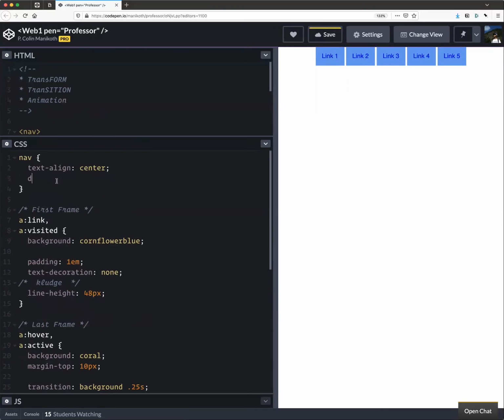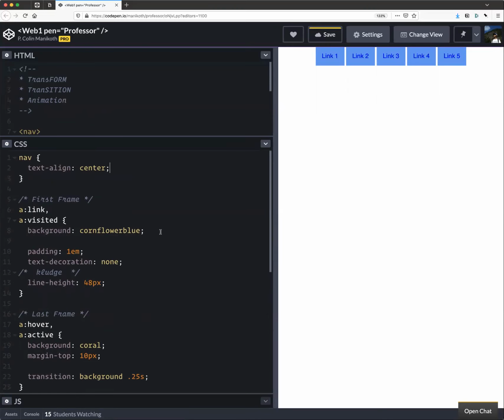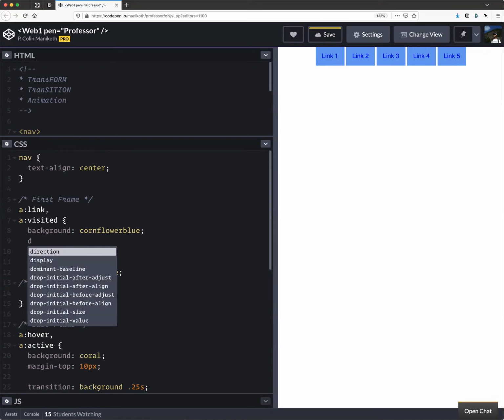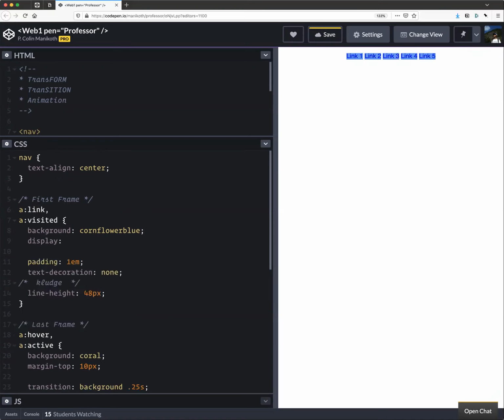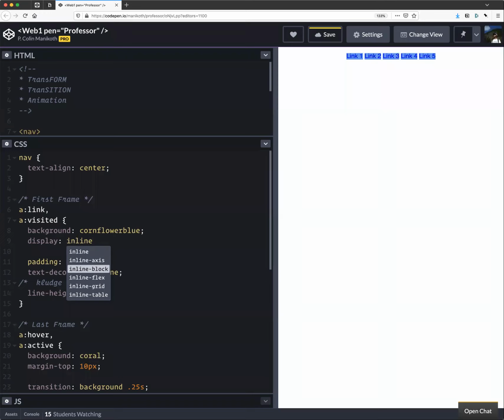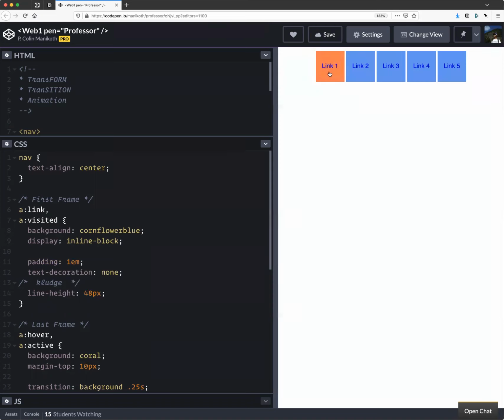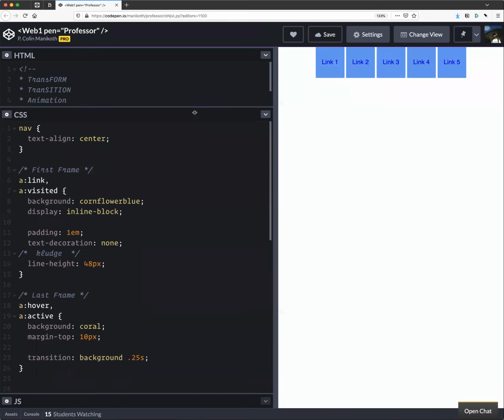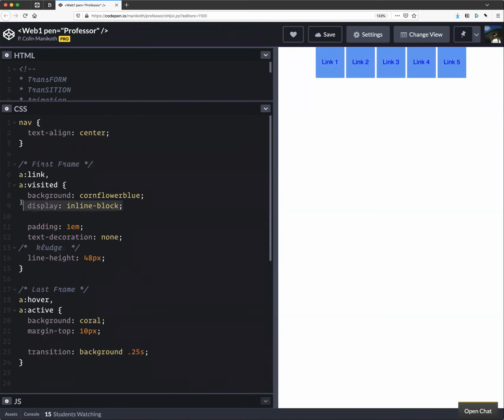So what we need to do is change these from display inline to display what? If we want them, all the way back to week 1, if we want them to look inline but have the best of both inline and block, we need to do inline block, right? All right, now that we have that, okay, there's our little boop, boop, boop, right? Now our navigation is bumping down on each one of those, okay? So there it is, an inline block.